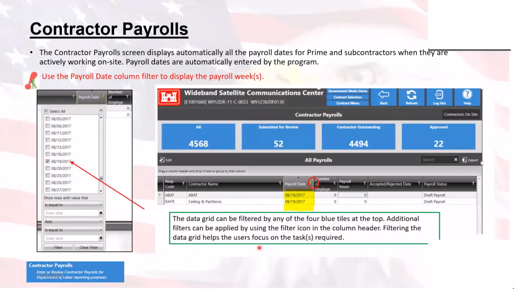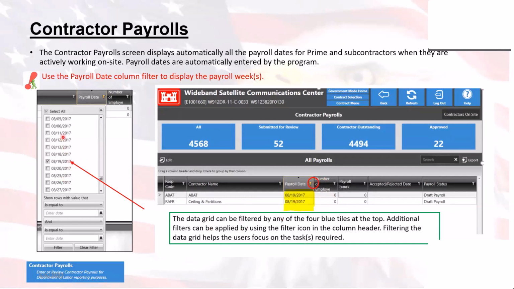All right, so inside of contractor payroll, this module gets a little involved because it's based on the start dates for your subcontractors, your contract start date, days worked on the job site. It gets fairly complicated fairly quickly. You can sort the payroll date column here by clicking on that little filter icon and choosing dates. That makes it real easy to say, okay, I want all the payroll for this date.